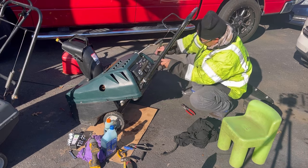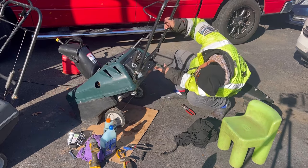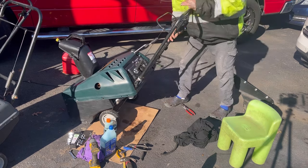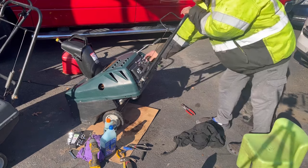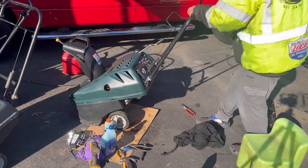But the motor works. Some people may want the motor. Should I take out the motor? You know what? You have to take the whole engine off to get the motor off. It's a pain in the balls. I'm not going to try it. Let's just try to pull start it and see what happens. How about that? First pull, huh? Didn't even prime it.